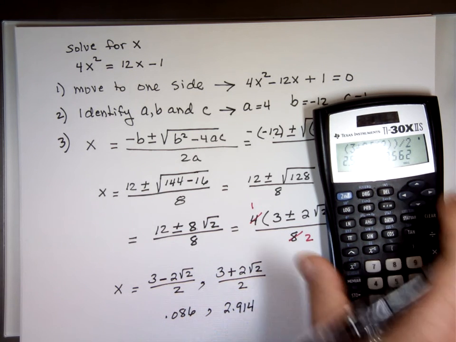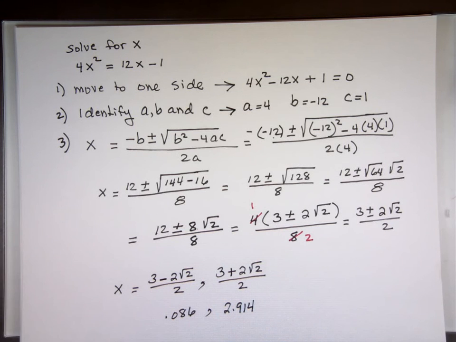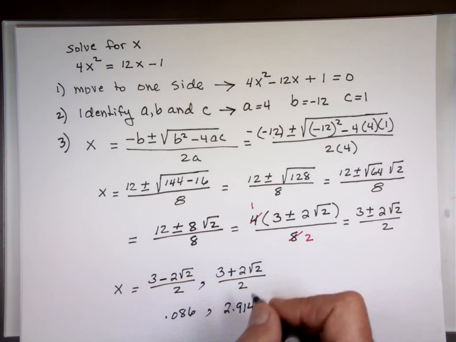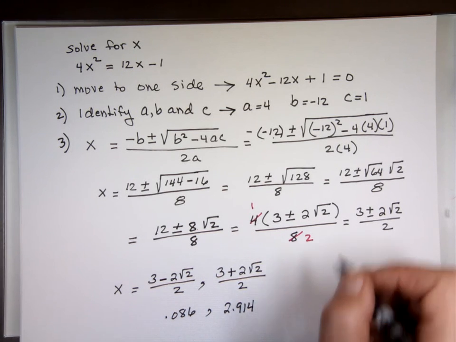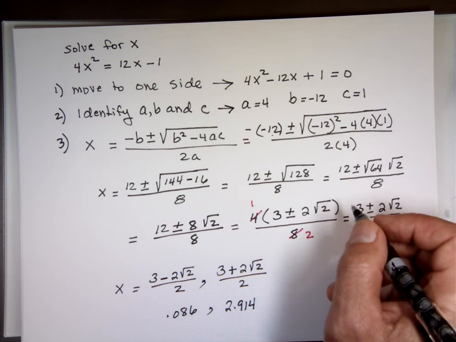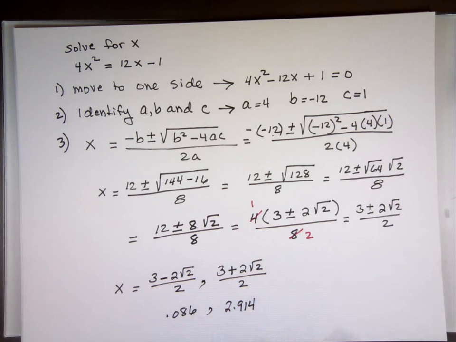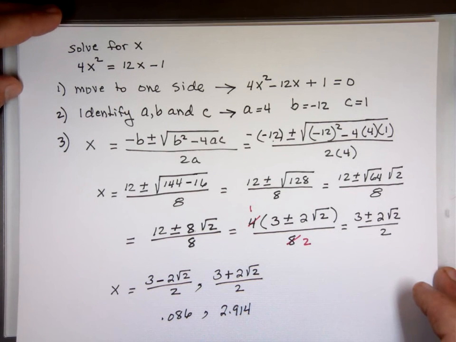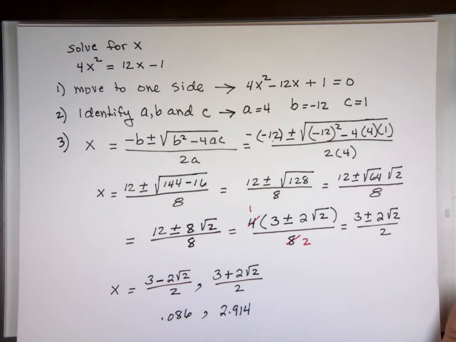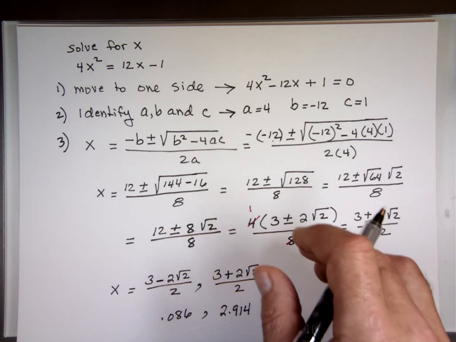So if the book says round your answer to 3 decimal places, they're telling you to go to your calculator now, plug these numbers in. But if it says give me the exact answers, you leave it the way you see it there. The nice thing about this method, it will solve any quadratic equation, regardless if you can factor it or not. Doesn't matter what format it fits. So if there's one method you want to know, this is really the one, because this will solve any quadratic equation.